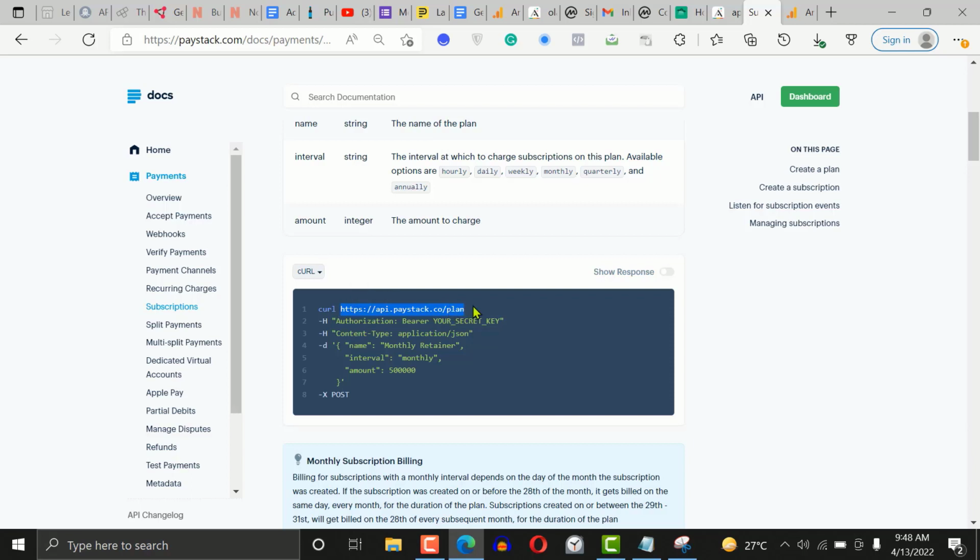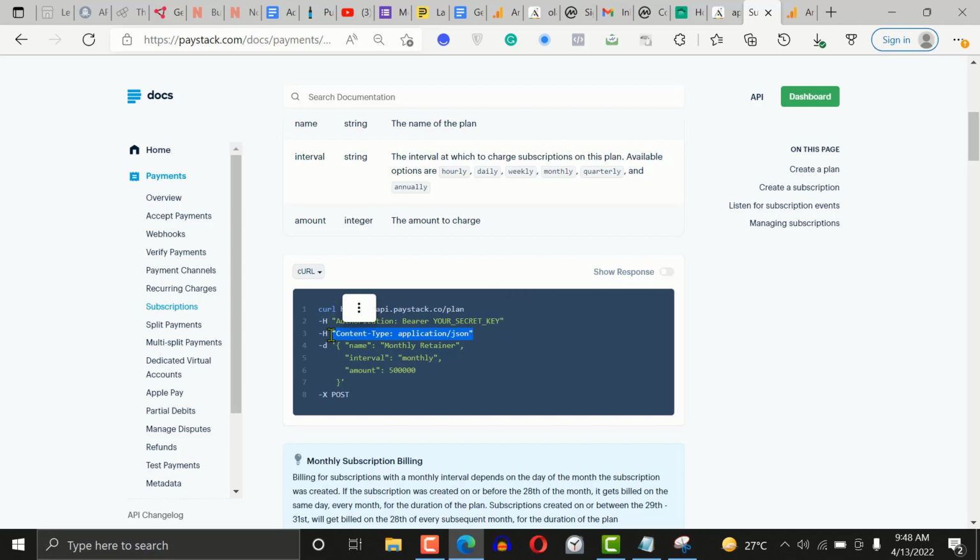api.paystack.co/plan. This is the endpoint that you're going to be calling. And then for authorization, we use the header, the bearer token. We're not using an API key this time, we're just using a bearer token, and the bearer token covers your API key, your secret key. That's what it's called. They don't call it an API key, they just call it a secret key. And then the content is in JSON format, which we're going to talk about after this.